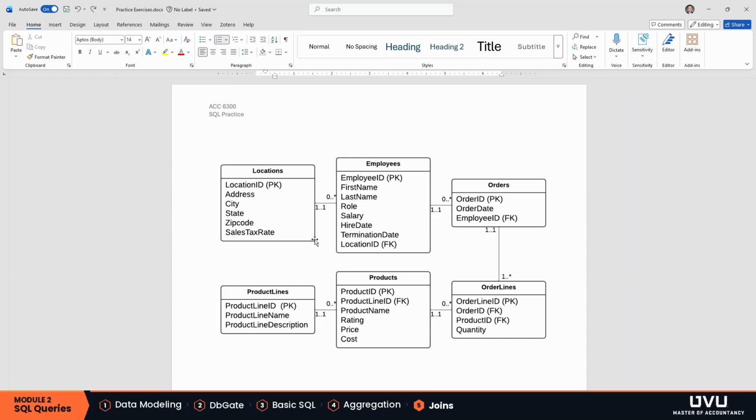And before jumping back into dbGate Lite, I want you to take note of what single fields these two tables will have in common. After scanning over it, you should observe that location ID, the primary key of the locations table, is housed as a foreign key in employees, and we'll need to remember that when we construct the join later on.